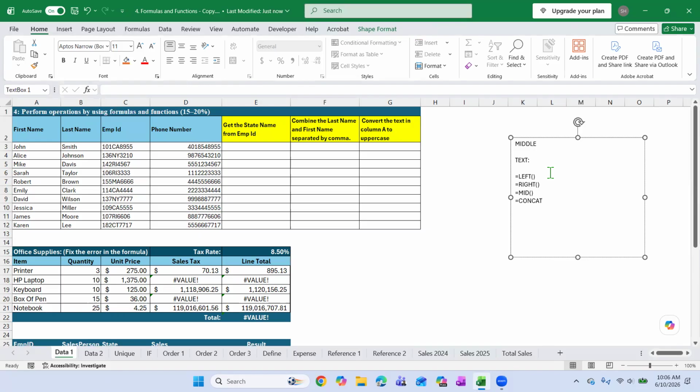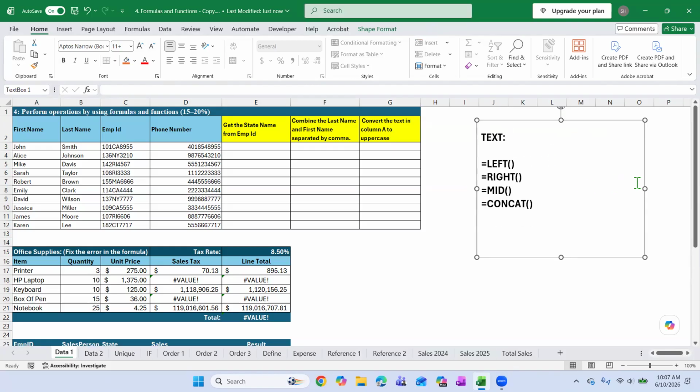Concat function. And then what do we have? What functions do we have under text? If you want to deal with text, what are the functions that we have? Think. We are just reviewing, okay? Take your own time.